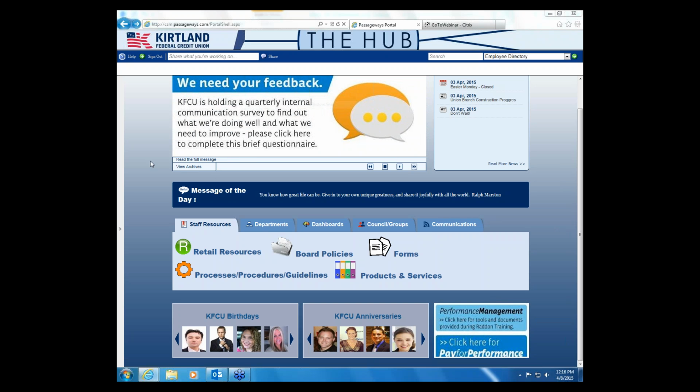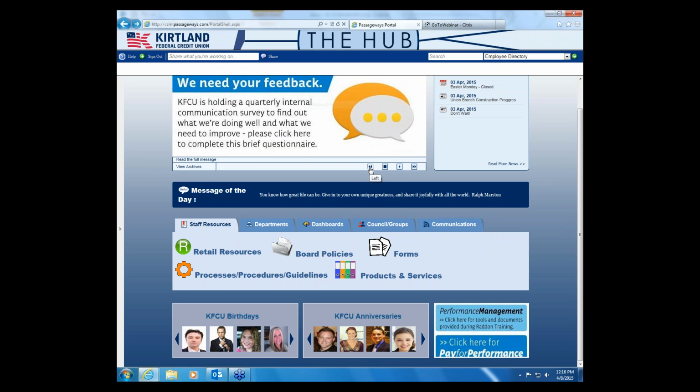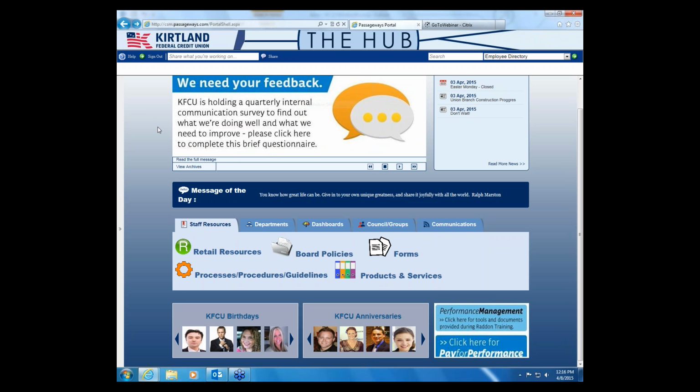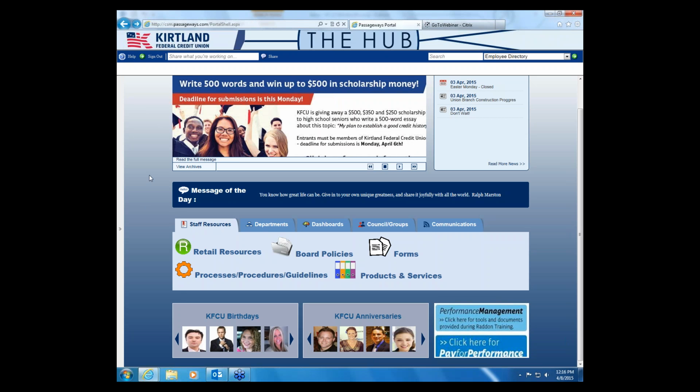So the way we started kind of putting the dashboard module together is we view performance at the credit union in kind of three legs to a stool, and these are the three here: financial performance, and I would include in financial performance just organizational sustainability, kind of that long-term view of our organizational health. And then we have the employee engagement: how motivated are they, what's their morale level, are they excited, are they engaged, and then of course member satisfaction.